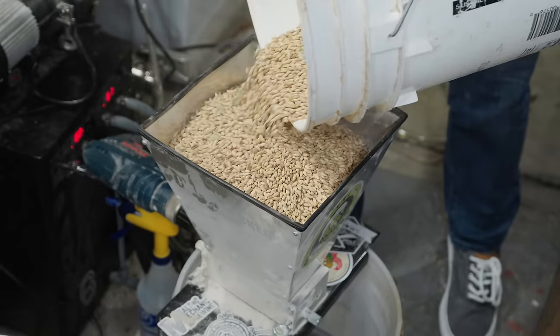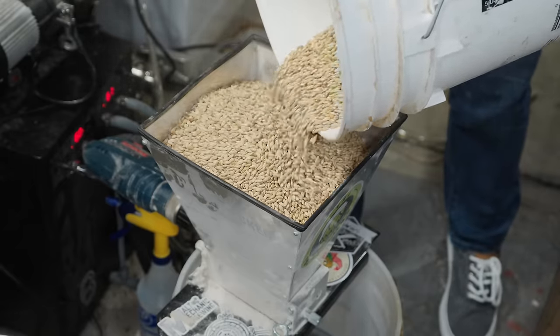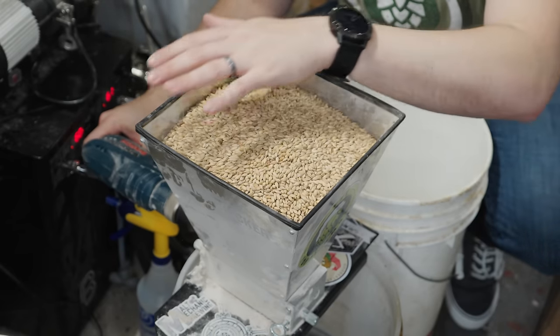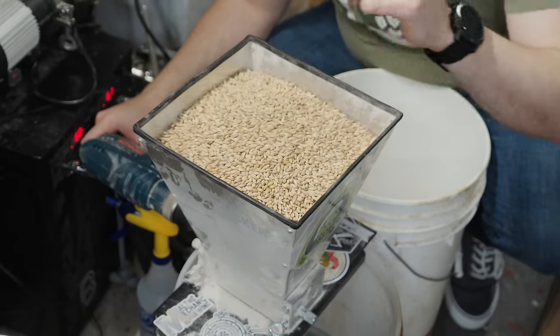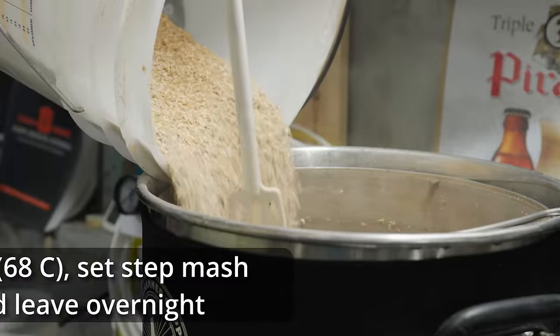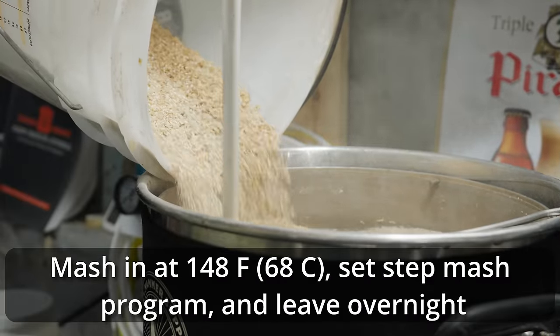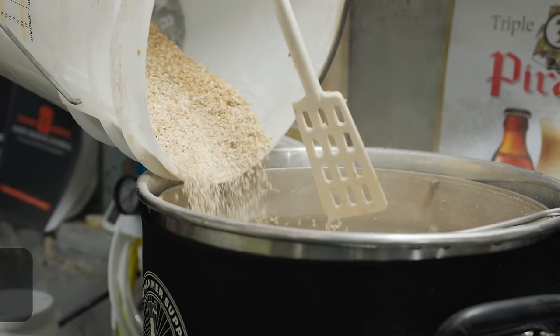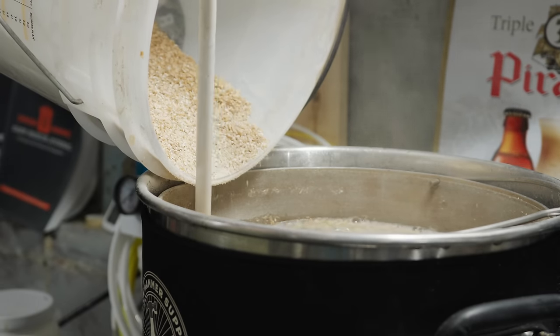As this was heating up, I milled out all my grain and I measured out my water salts. I added the water salts into the water as it was heating up, and once it had reached that target first step temperature, I mashed in with the entire grain bill minus the Carafa 3. At this point, the step mash had been programmed, so I went ahead and I hit the play button and let it step through everything overnight.